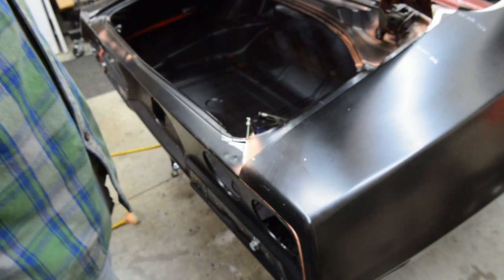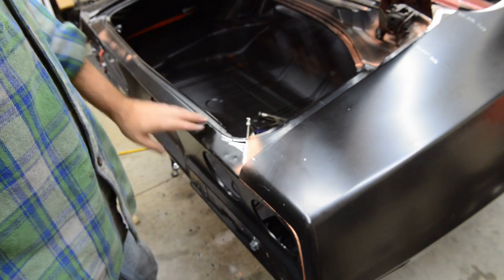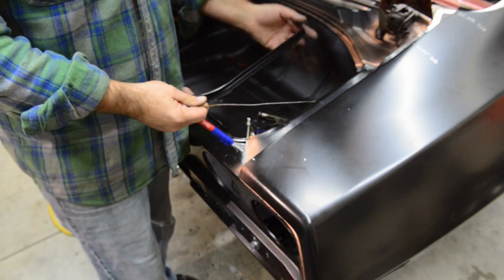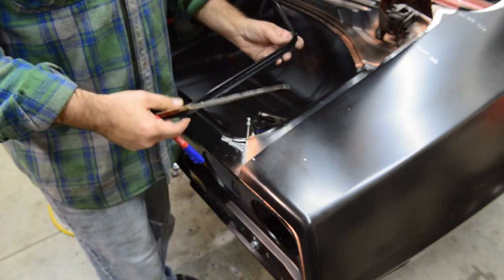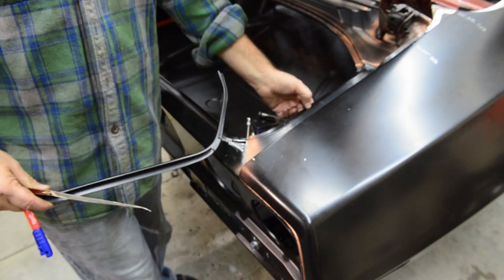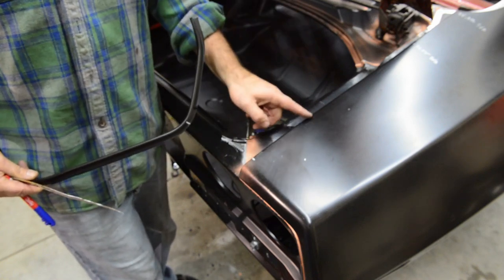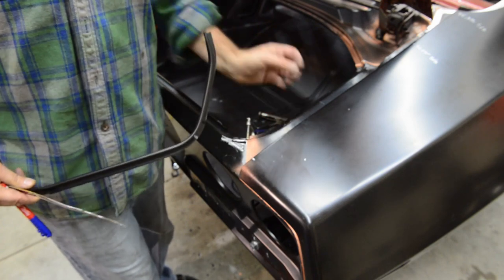So apparently that took out a lot more, got a little bigger than I thought it was going to. How I came to determine to slice the tail panel was the weather strip channel. This actually goes up underneath. It doesn't fit that well for a couple of reasons. One, this flange is too big and has to be ground down. The second reason is on the factory quarter panel, there's a bend here, a step, another bend, step. It's too open of a bend here.